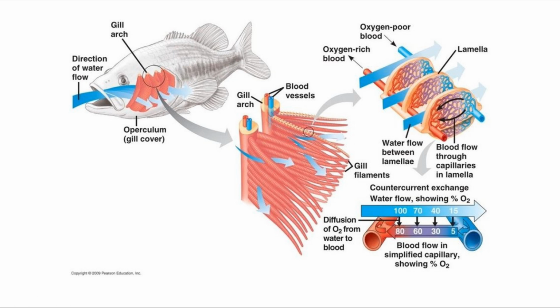So the reason they need water is that water flows through the mouth like that and opens the gills, and when it opens the gills, it moves through here. And these are the gill arches I was talking about, the bone, and it has these gill filaments on them, the red things.